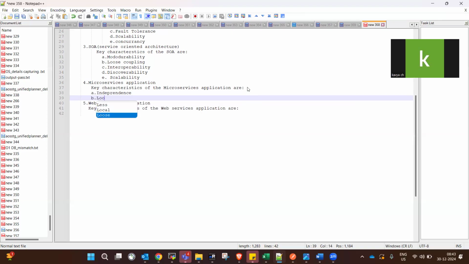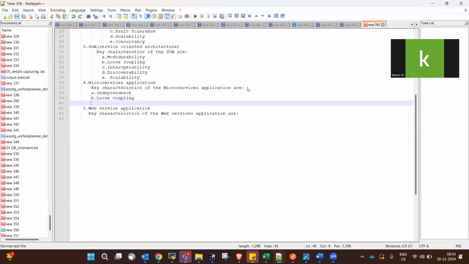The third one is independent deployment.